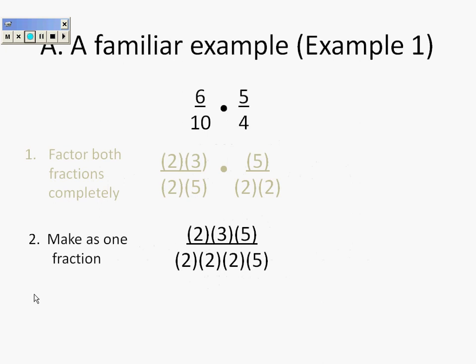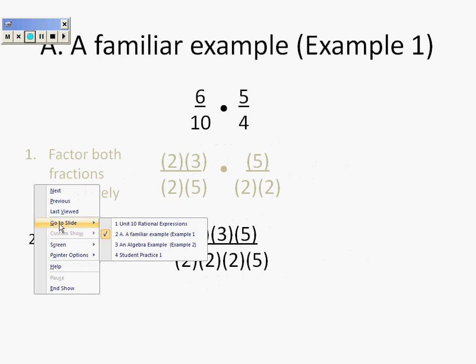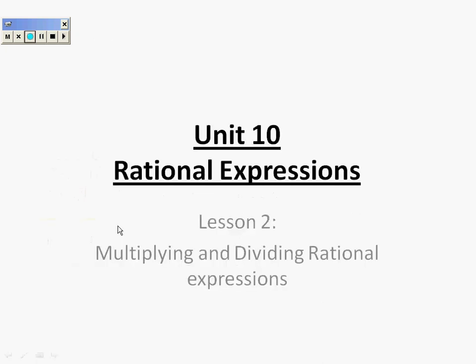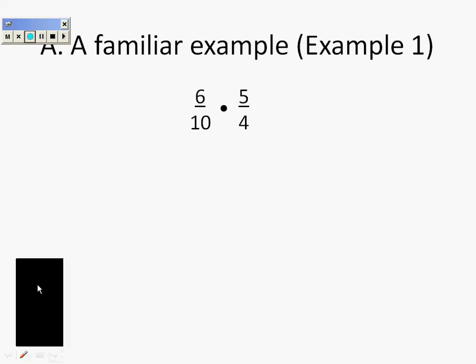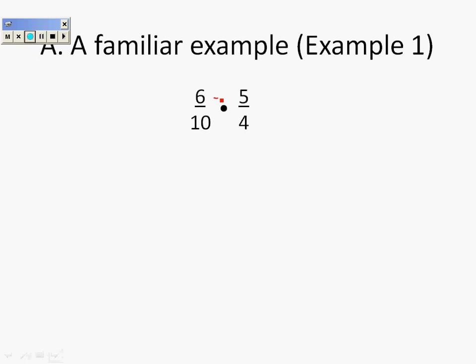I want to start this slide back over. Sorry. All right. So you don't need to write this, but I just thought maybe I would show you a familiar example. Now, you guys probably know how to multiply fractions. You just multiply the tops, right? And you get 30 over 40, and then you can reduce it to 3/4. Now, there's another way you can do it, and you're going to think, well, that was ridiculous. That's a whole bunch of extra work that I don't want to do.